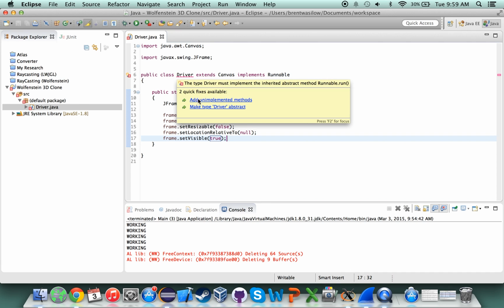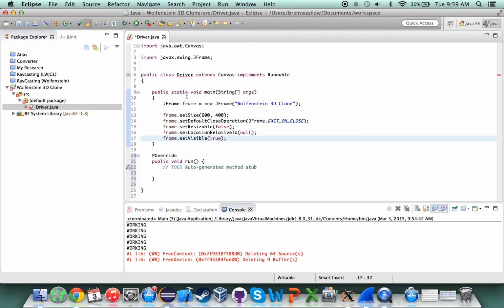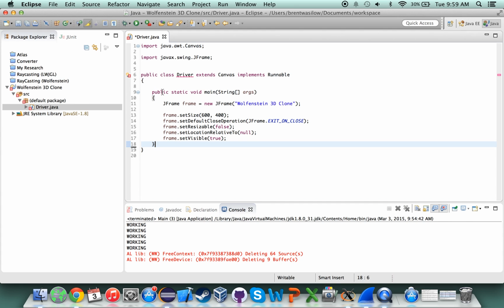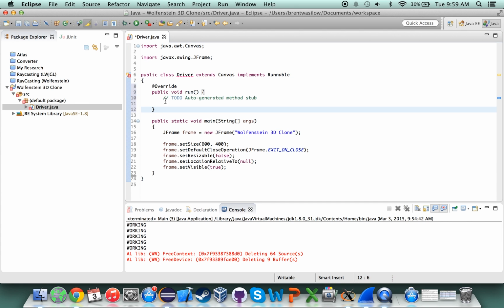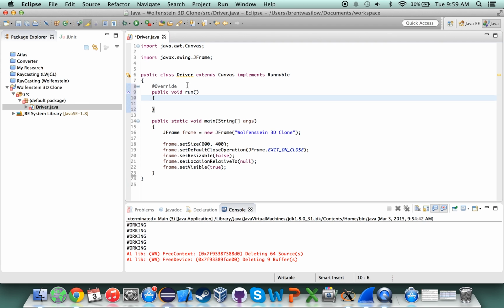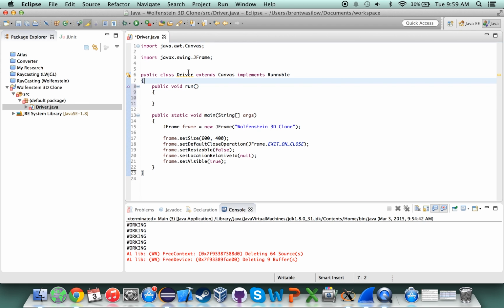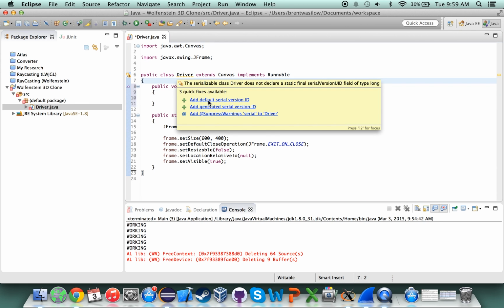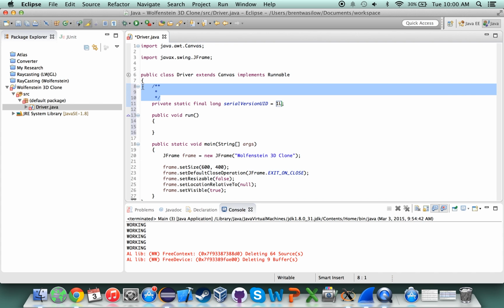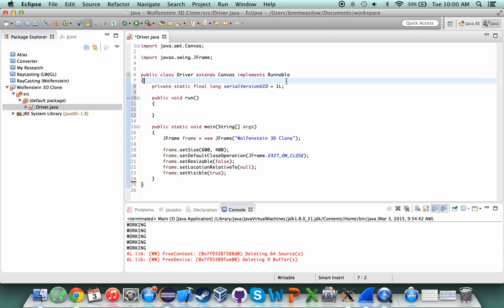So let's just add this unimplemented method so that we can run this. We'll switch this. I like to have my main method at the end. So here's our run method. We'll get into that later. It's telling us about a default serial version ID. This is a very specific ID for when you're trying to make your classes serializable. This doesn't matter to us, but it'll give us a warning if we don't use one. So we'll just use the default.